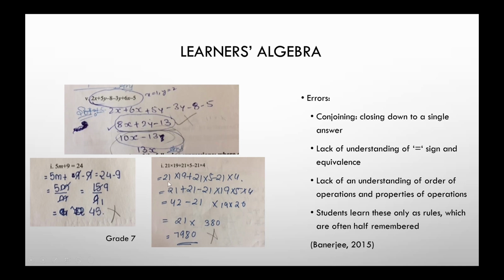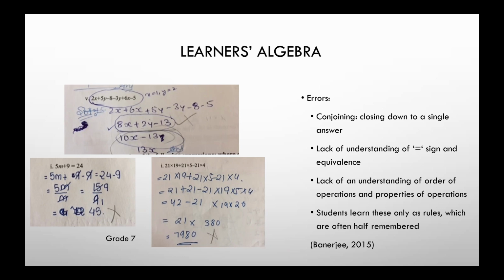The third, arithmetic expression shows a lack of understanding of order of operations and properties of operations. We use several kinds of things like BODMAS and all, but the child clearly seems to have missed it. The problem probably is that children learn these only as rules, which are only half remembered. So the teacher might have said something about doing the same thing on both sides. The child remembers it for the first step by subtracting 9 on both sides in the equation. Tries to do something similar. The teacher would have said, you have to take away the m.